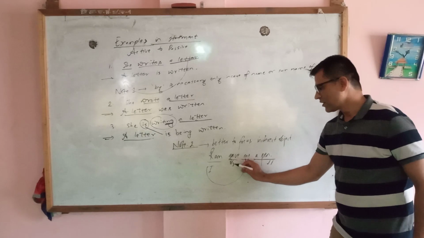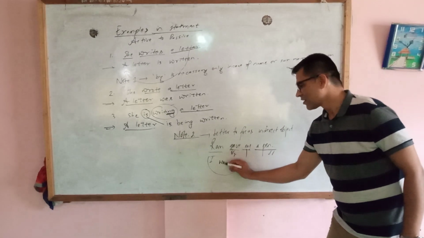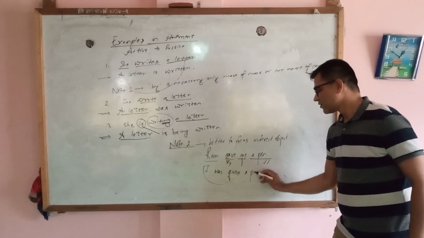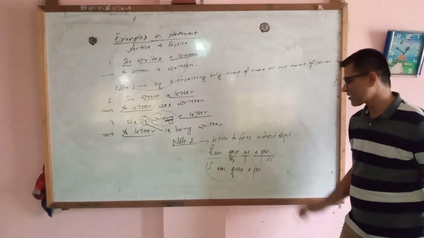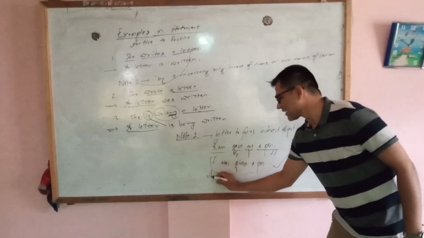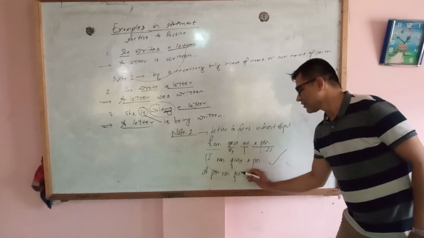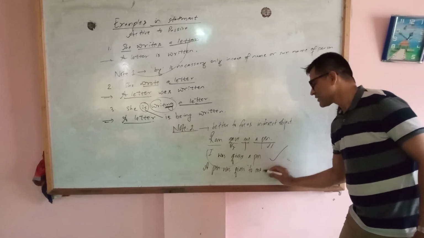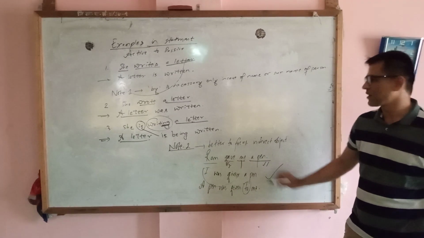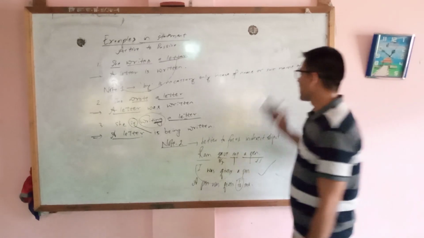What is the B2? What is the rule of B2? Was, were plus V3. I takes was. I was given a pen. It is the right answer. If you want to take the direct object first, then the answer will be like that: a pen was given to me. Means you have to add to. So it is better to use I was given a pen instead of a pen was given to me. So this is the right way.